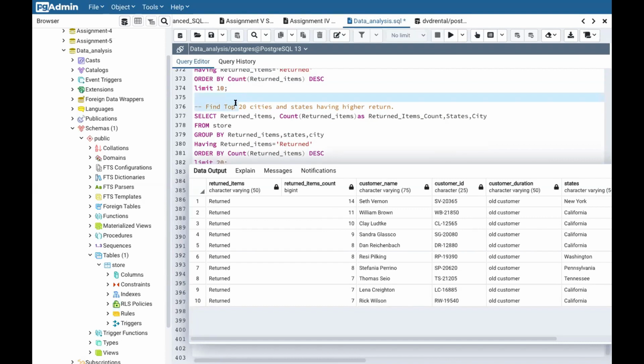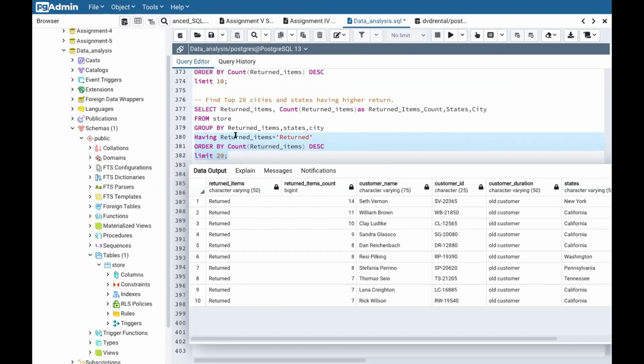We have to find the top 20 cities and states having higher return. This part will be constant because you are putting the condition on the returned items section, and you want to take only the rows having the returned value.